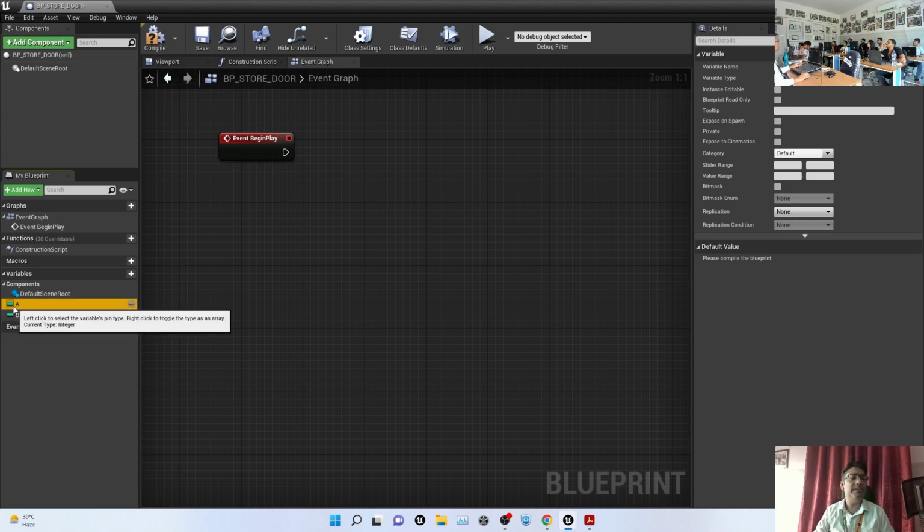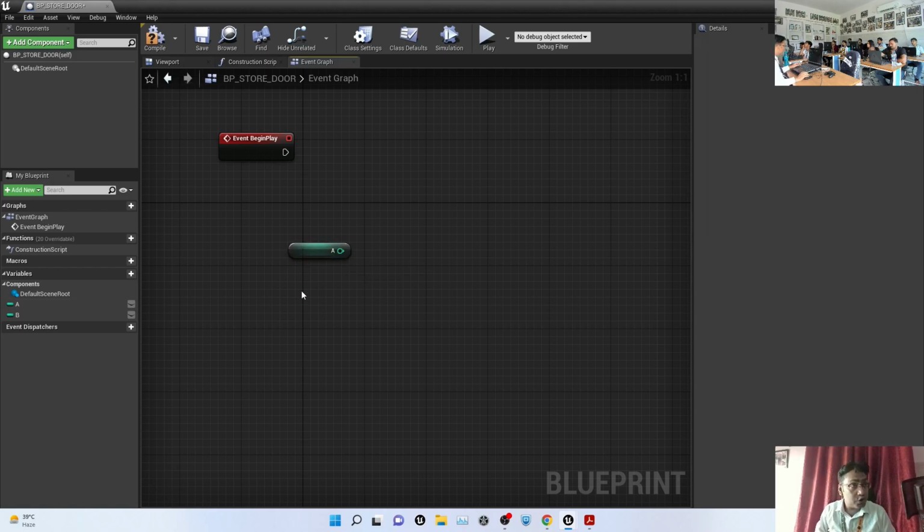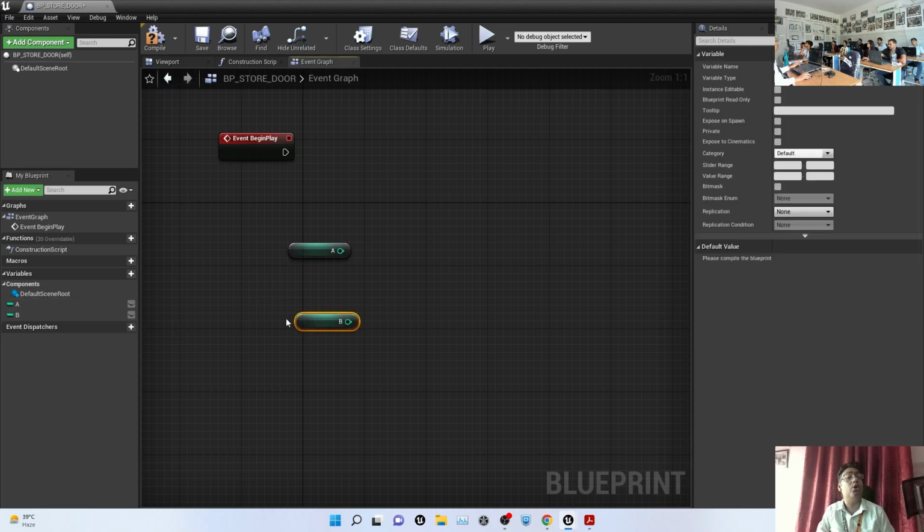Now you can simply select, drag and drop in your viewport. Once you drag and drop in your viewport, you will see what you are doing. Are you getting the value or are you setting the value? In our case, we need to get the value. So let's get a. There is another shortcut for that. Once you press Control and click and drag, it will automatically come in the get mode. And if you press Alt and drag, then it will come in the set mode. So set we will use later, but right now we are going to use get.